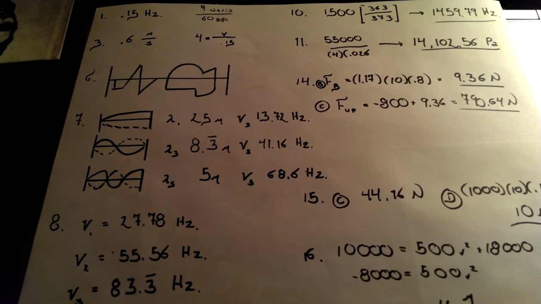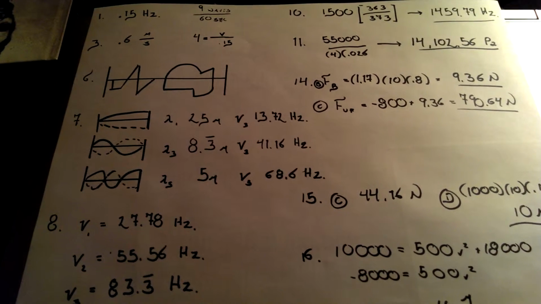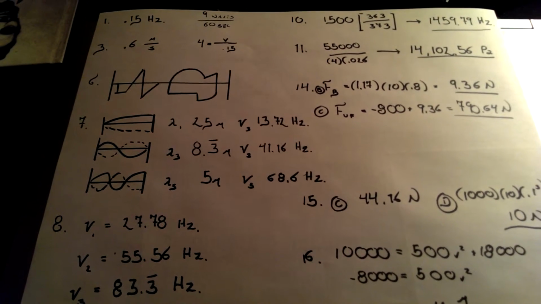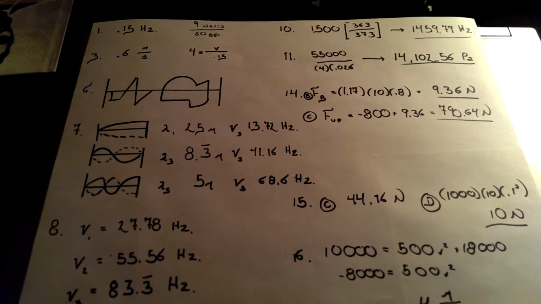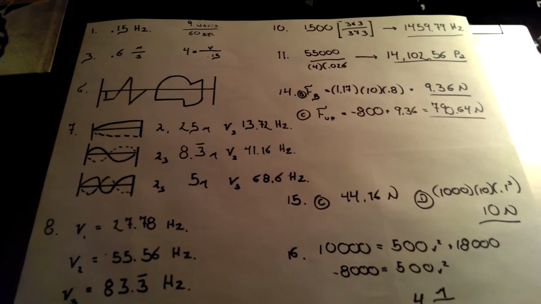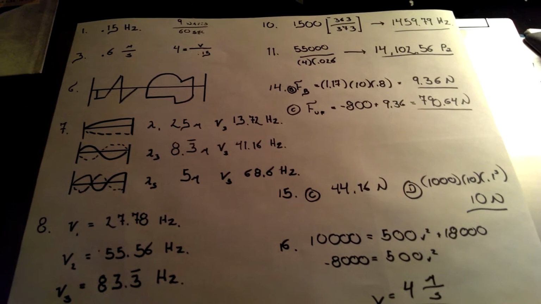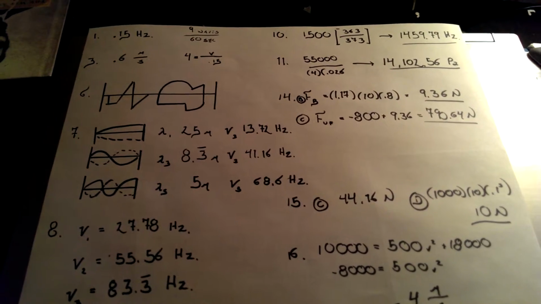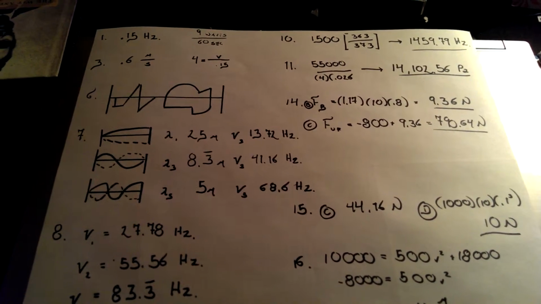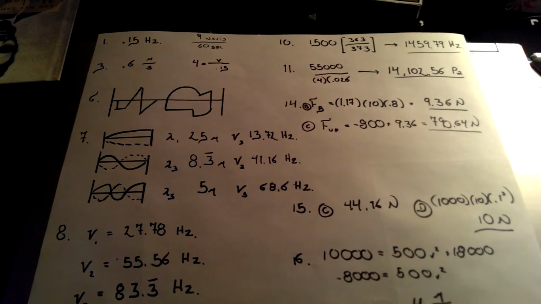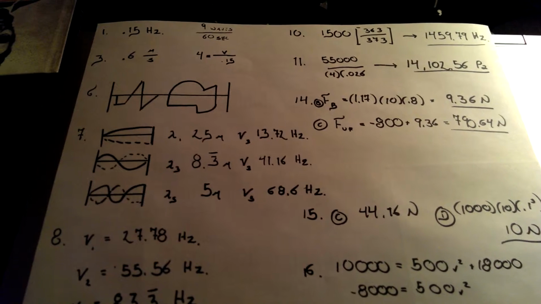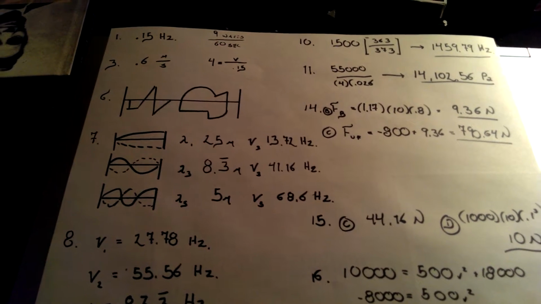Number 3 is the velocity of the waves. For the velocity, we know that 4 is velocity divided by the frequency. So if that's equal to 4, so velocity divided by 0.15. So you take 4 times 0.15 in order to get the velocity, and the velocity comes out to 0.6 meters per second. Number 6, we had to reflect from a fixed boundary.